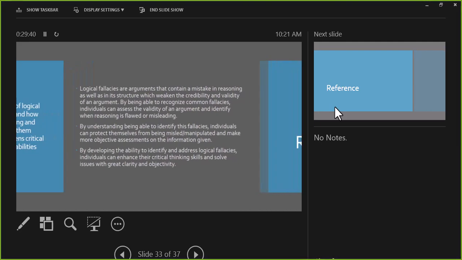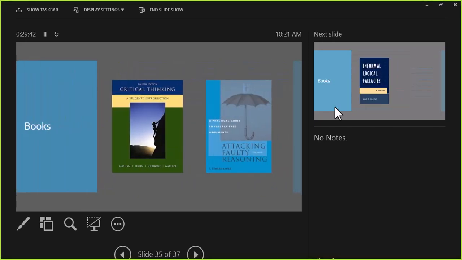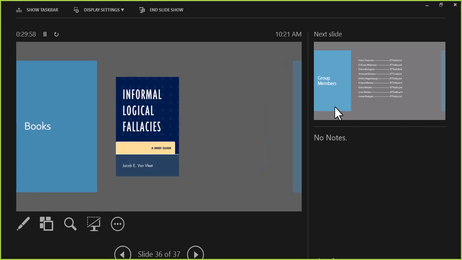And finally, for our references, we use these two books. We use this book in order to identify the standards and principles of critical thinking, and we also used this book in order to provide you with the principles of good argumentation. And finally, we used this book in order to show that logical fallacy has a negative impact on critical thinking, and how avoiding it will help us to have effective critical thinking skills.